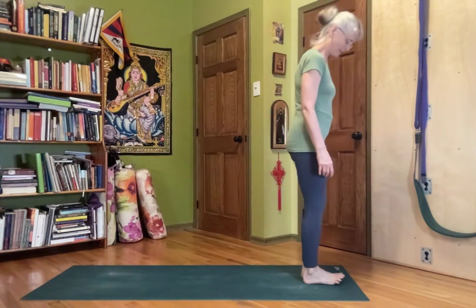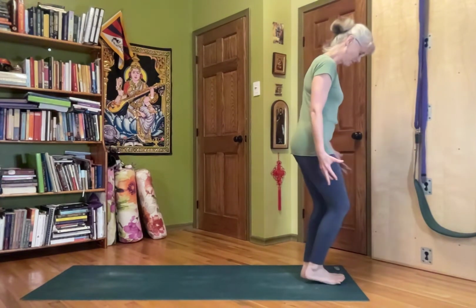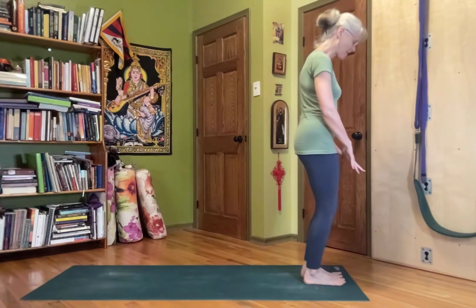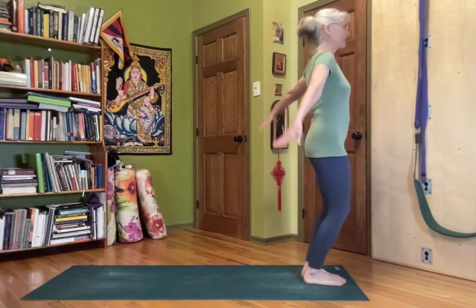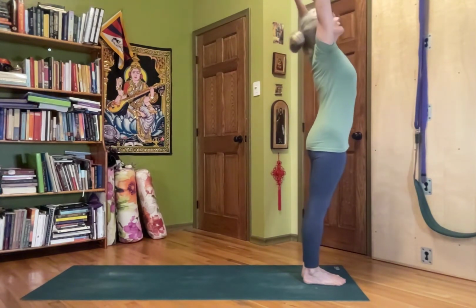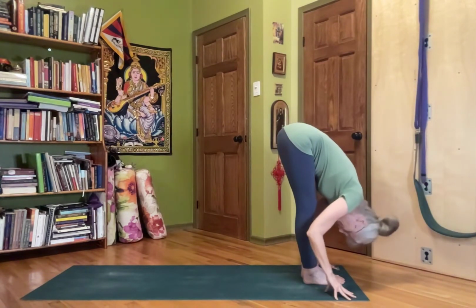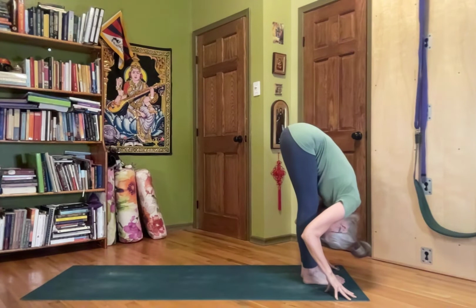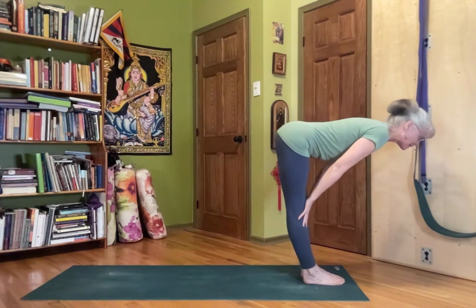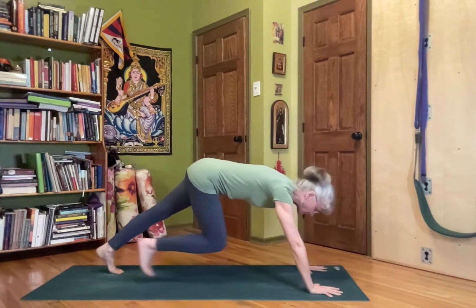So top of the mat, take a little time to bounce, find your ground, find your roots, feel that contact with your mat, with the floor, and then inhale arises, hands up overhead. Exhale, let's pour it forward, bend your knees as you need to, coiling in at the bottom. Inhale, floating the torso, lengthening the spine. Exhale, plant the hands, and we can walk it back to our straight arm plank.